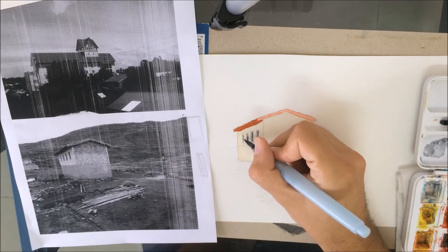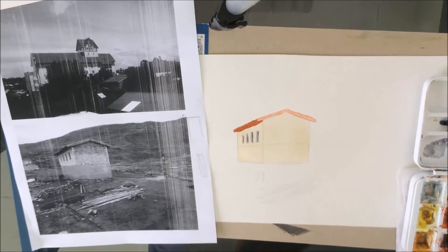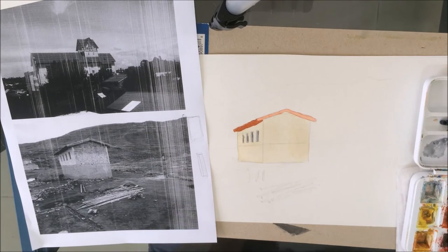Here you can barely see it on the leftmost window. And now I messed up a bit. Yeah, I got out of some of the lines, but that's fine. We're keeping it mostly very light here. So you also see I'm not going as dark as in the reference yet. I may go over it again and make it a little darker.